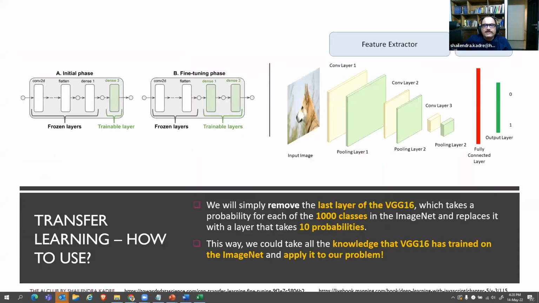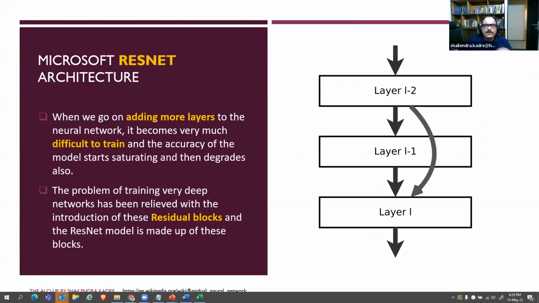To solve that vanishing gradient, they have come up with one more architecture, the innovative architecture which ResNet has developed. They want deeper and deeper neural networks. Why? Because it gives them better and better accuracy. The deeper the neural network goes, the more accuracy can increase and the more variety of problems it can solve.